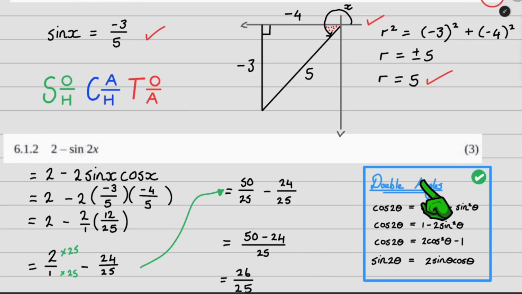And lastly, let's have a look at where the 3 marks are coming from. Your 3 marks will come from the expansion of sine 2x with the double angle formula, the substitution inside over there, and your final answer. So I normally type this line into my calculator and go straight to the answer, because it's going to waste quite a lot of time doing this mental maths over here without a calculator. So if you know where the marks are being given, you can skate around that.